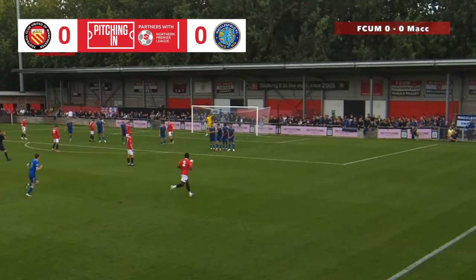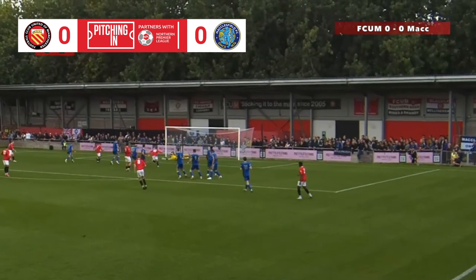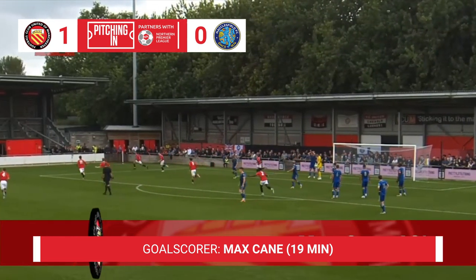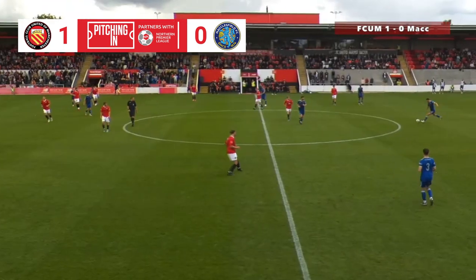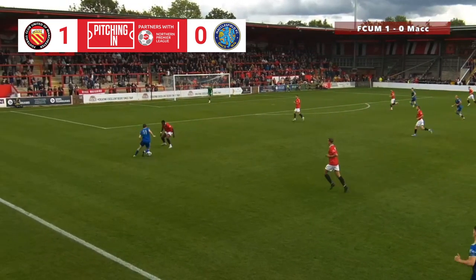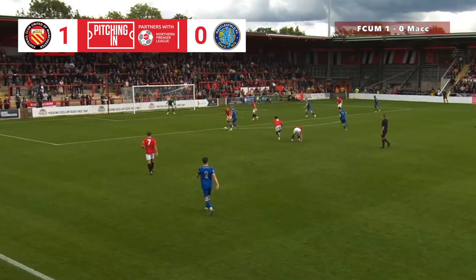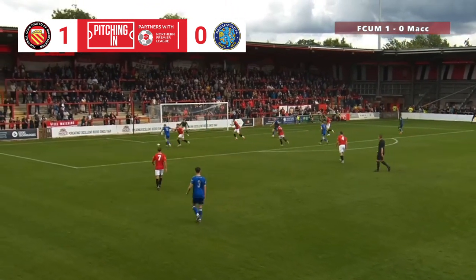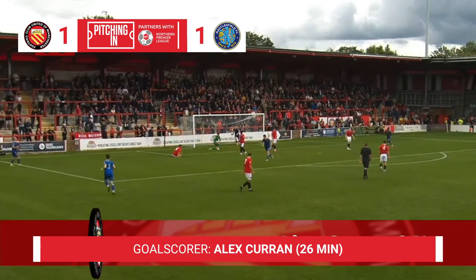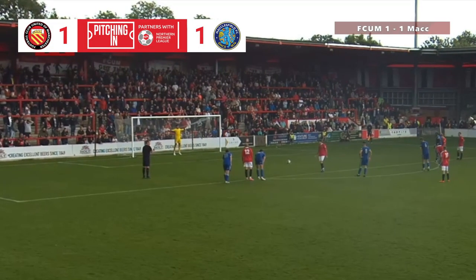And can he find a way past this wall? There's McLaughlin. Plays a low one, and it's a rebound, and it's there, and it's Max Kane. Another ball is all the way back to Heathcote. Heathcote plays it out left flank. Bit of space for Duffy now. Duffy to bring it towards the box now for Macclesfield. Now Corrin just outside the box, onto his left foot, into the box now. Corrin, cross, good goal. And not tight enough at the moment for Max Johnson.